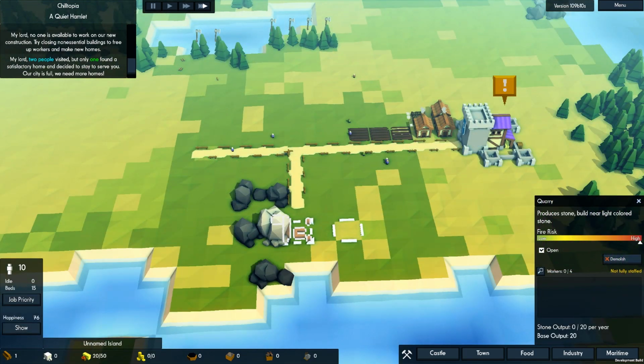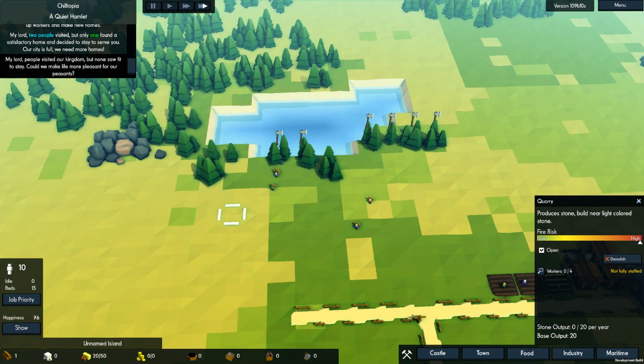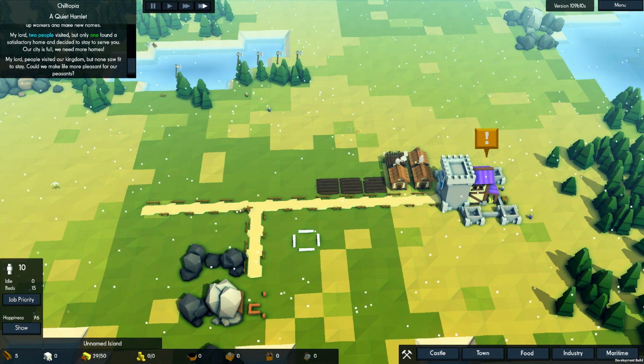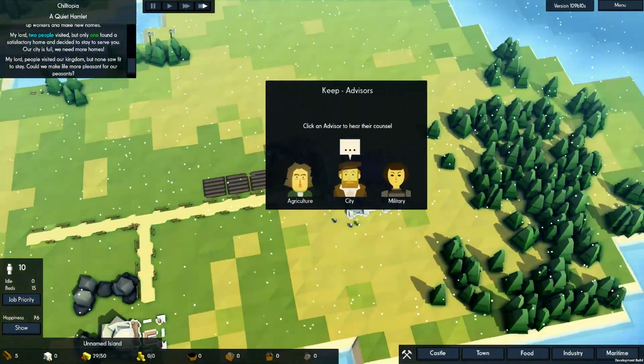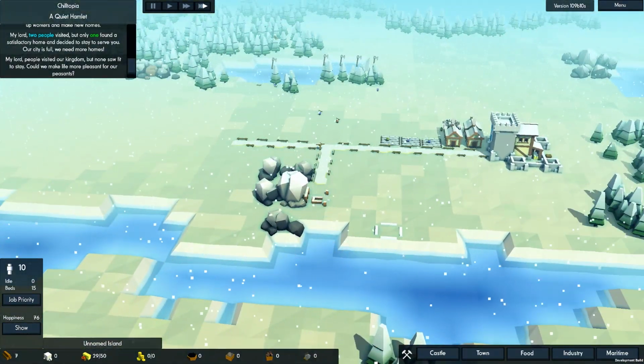And the quarry is finished. Fantastic. These guys are starting to work on the farm. We now have 10 people in our colony. Only one person found it satisfactory. How dare you? My colony, my kingdom, clearly the best. But it's fine. It was probably because we didn't actually have enough beds available for them. Yeah, no beds available. So that's all okay in my book.